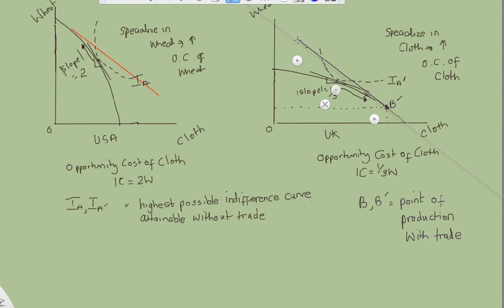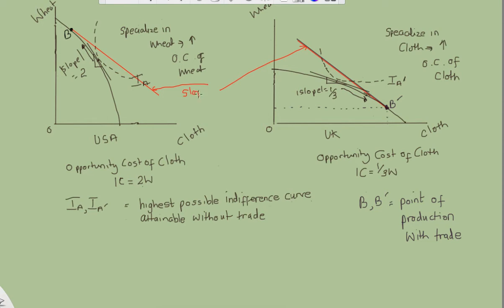And the book does a really great job with this. So take a look at the diagram in the book, because sketching these things is pretty hard. But hopefully you get the intuition a little bit when I do this. So we've got B as the point of production with trade, and we haven't specialized completely, as is the case with the constant cost diagram. The slope of these trade lines is supposed to be equal in the two countries.